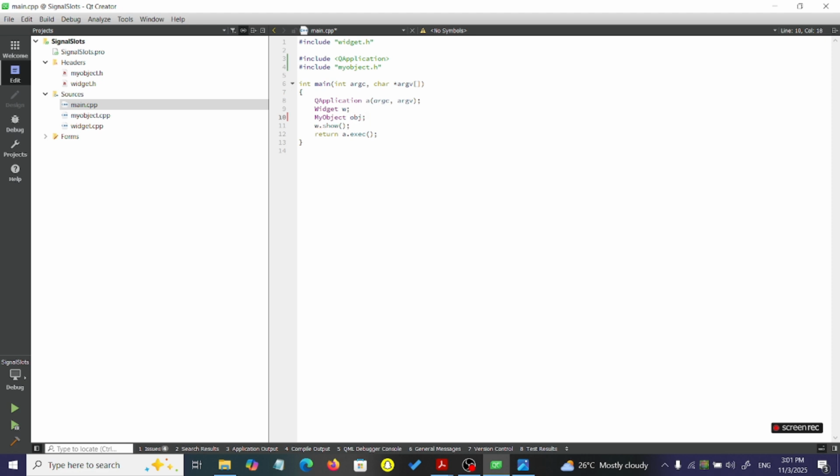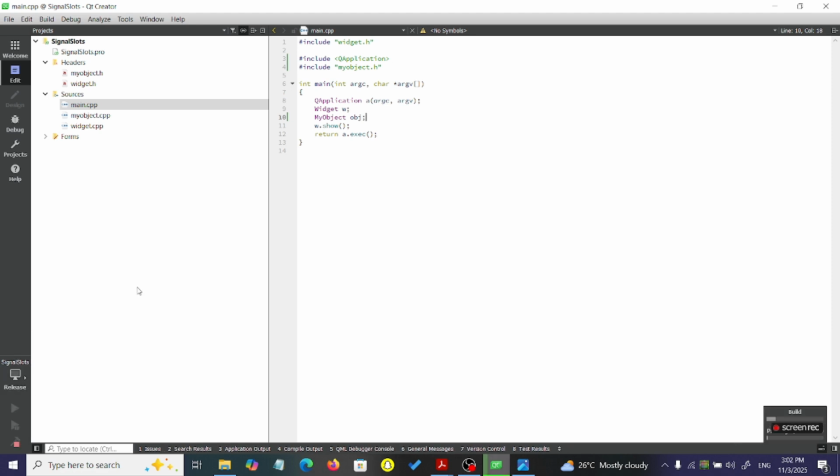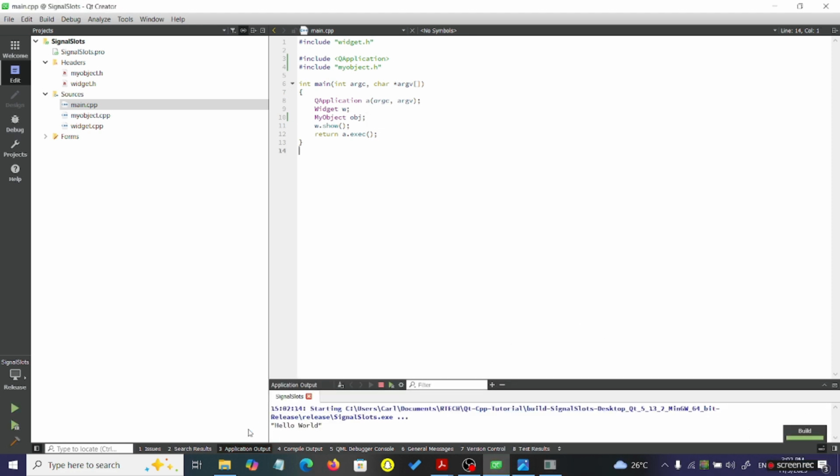Then let's see how it looks. So you can see on the console that it has printed the hello world. That means that the signal has been executed.